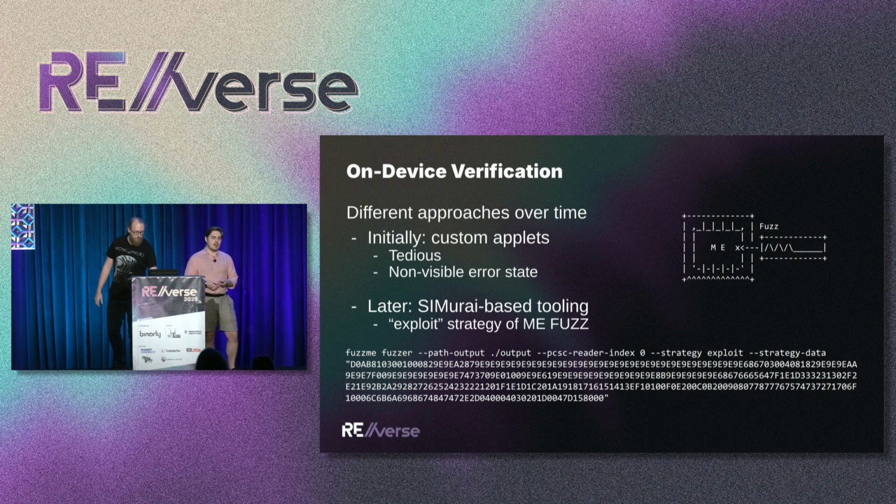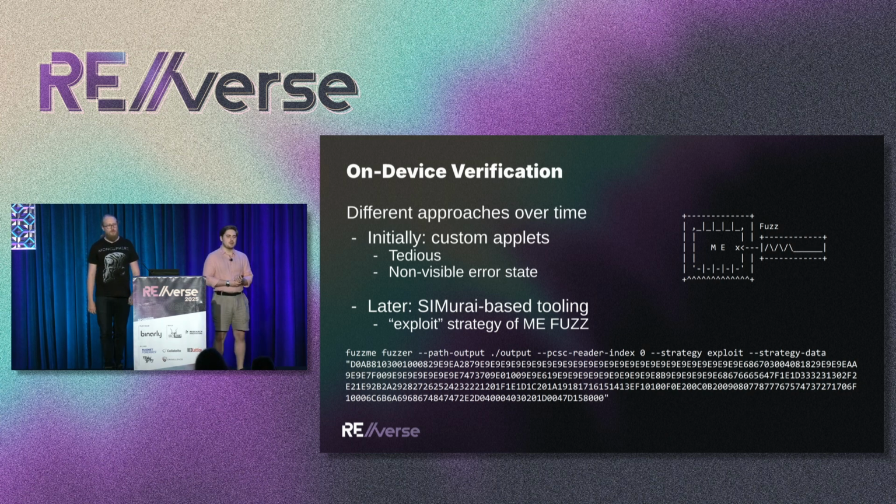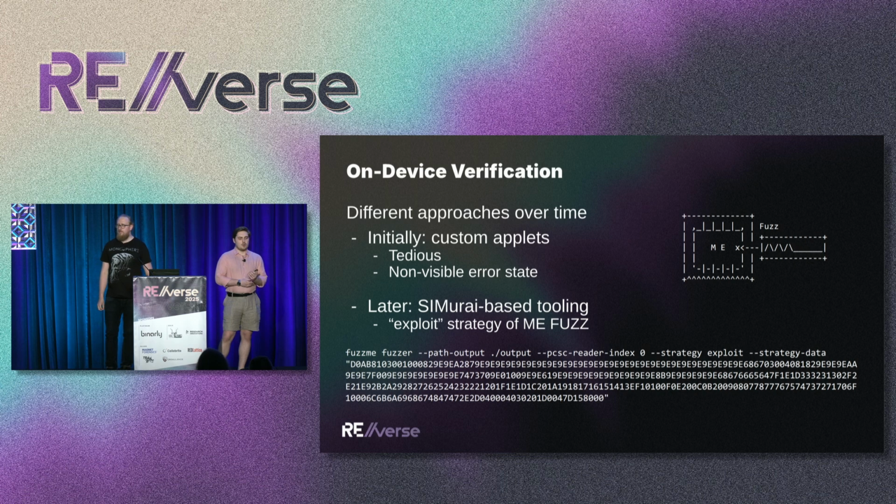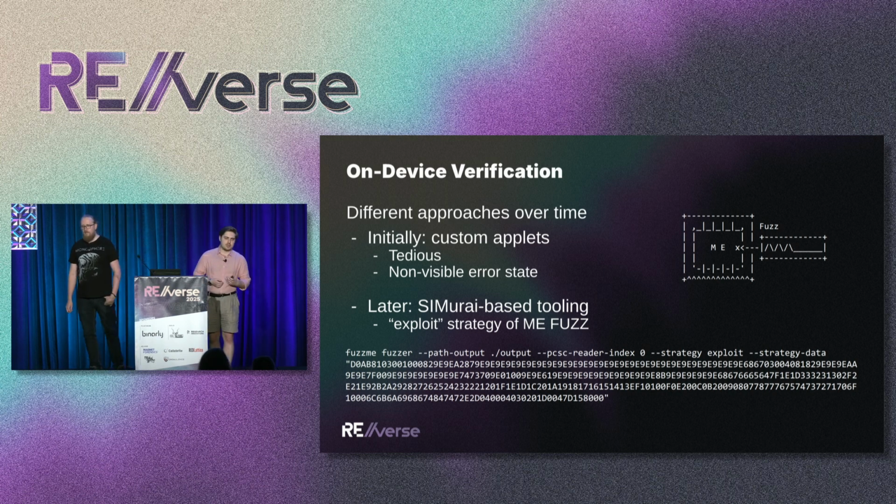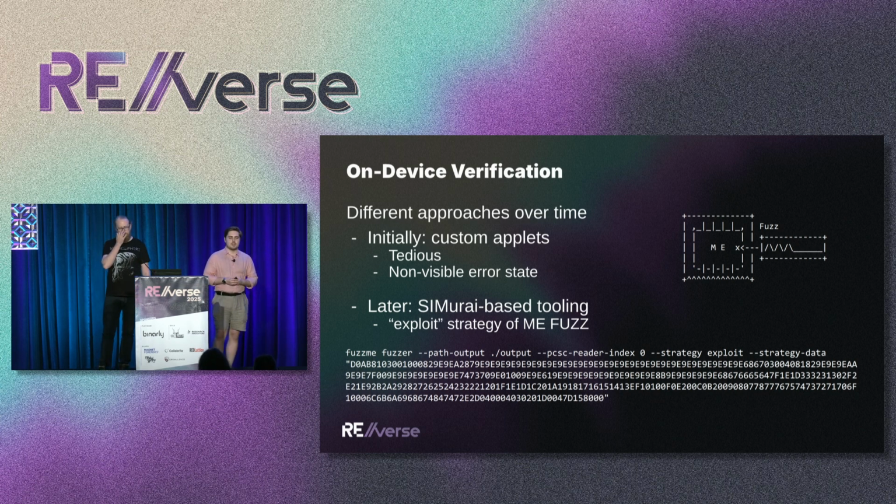And the problem with applets is that the SIM card really wants a valid proactive command. So it will really only allow you to control all the bytes after D0 and the length. Like it really only allows you to change that portion. And even then, sometimes you'll encounter that the applet just gets rejected by the card. But in this situation, you really cannot use the applets to test any exploits that you'd like. So yeah, we repurposed the ME fuzz for that.